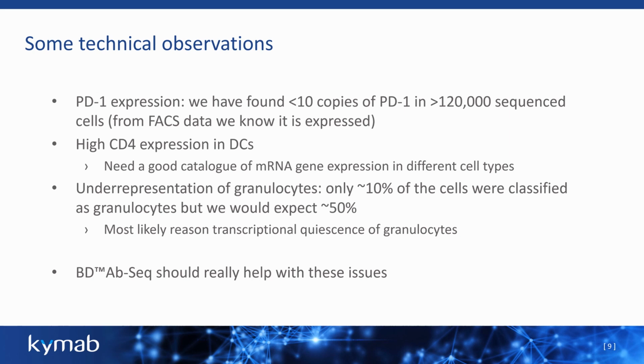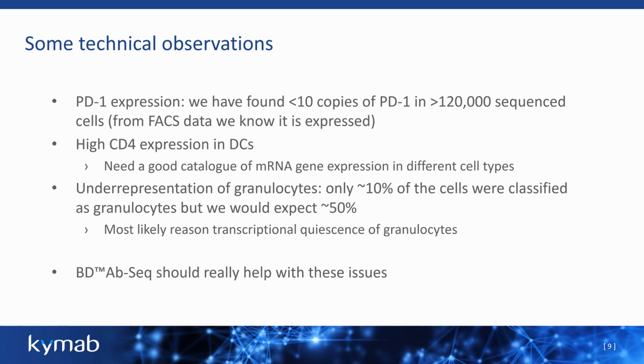One thing that's an important point for me is that we're picking up only about 10% of granulocytes. So only about 10% of all the classified cells are classified as granulocytes, even though we would expect a lot more. We know that neutrophils are the most abundant cell type in blood. Initially I thought that the main reason is the tissue processing. We know that neutrophils are a very, very difficult cell type to work with. They burst and die if you just look at them funny.